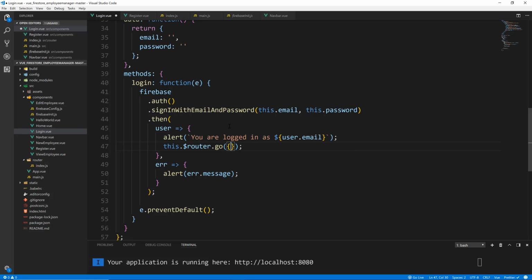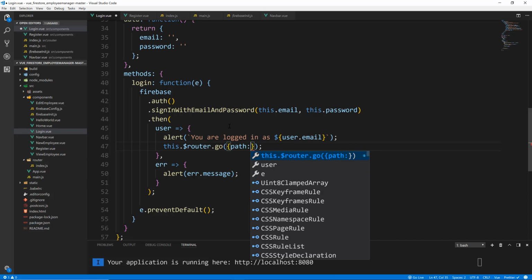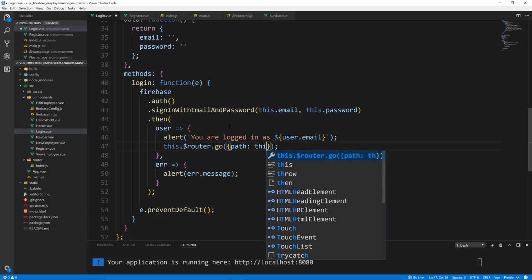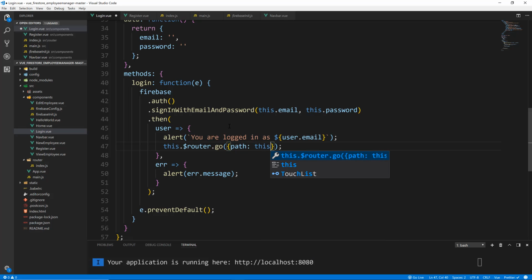So if we say this.router.go and then pass in a path of this.router.path, that will actually reload everything, re-render everything, including the nav bar.